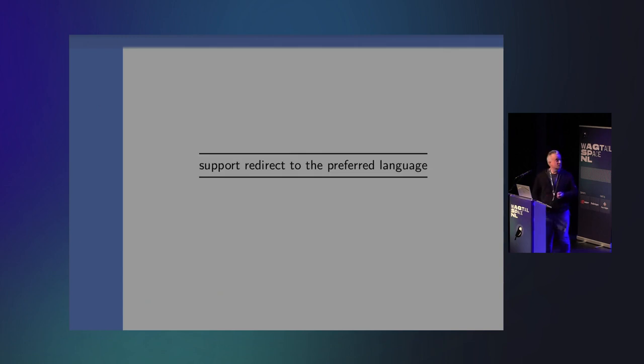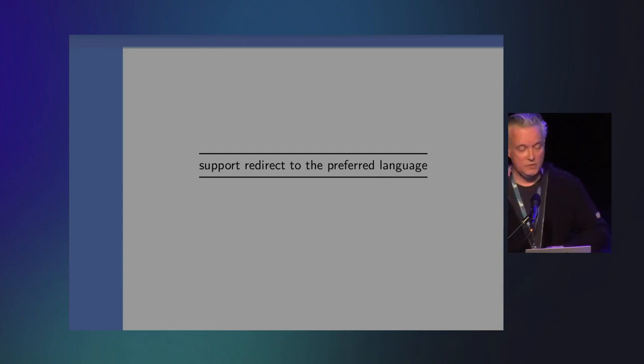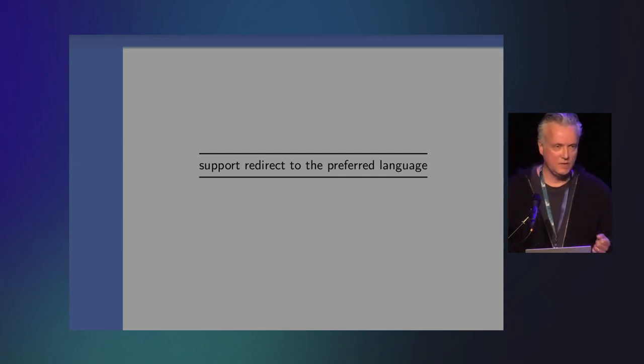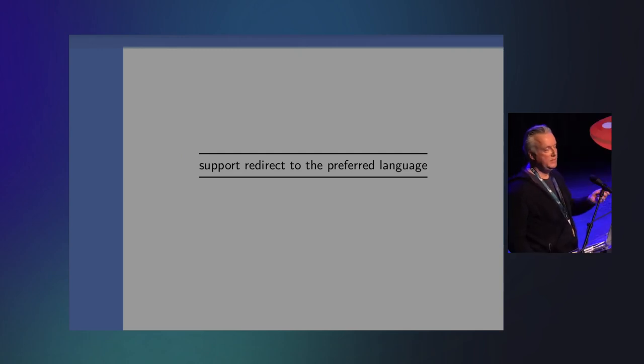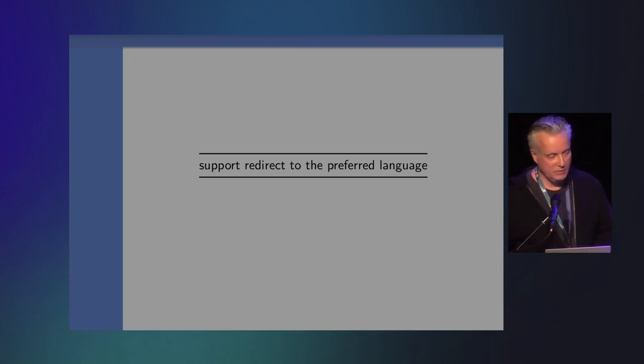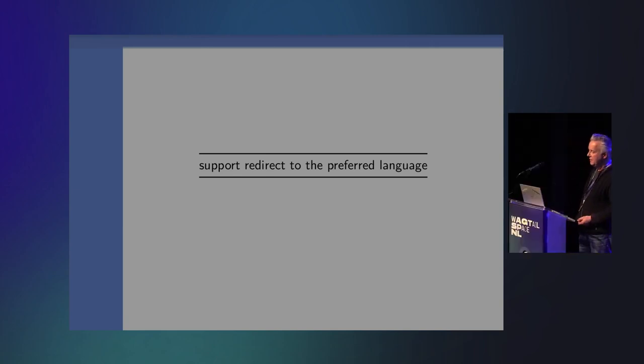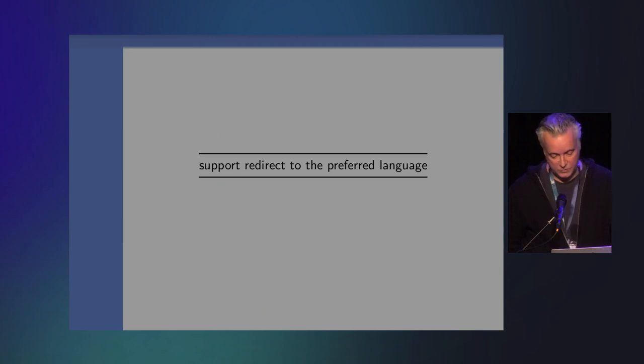So, what is the conclusion? I think we should somehow support redirecting pages based on the preferred language of the visitor. This is not the case automatically. I know Django i18n tries to provide some support for this, but in my opinion, it's incomplete. For a simple example, it will try to redirect you to the same page, but that same page might not exist in the other language. That would result in a 404. So you would have to try to look up whether the page actually exists, and that's not something that is easy to do in Django at the moment. Well, actually, I did find a way to do it in Wagtail this morning, but I'll come back to that later.